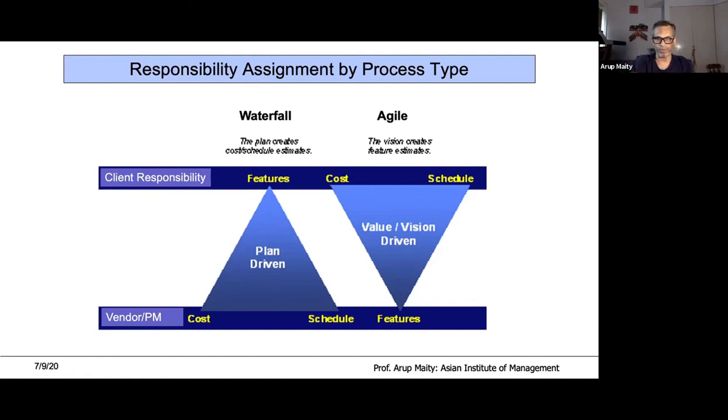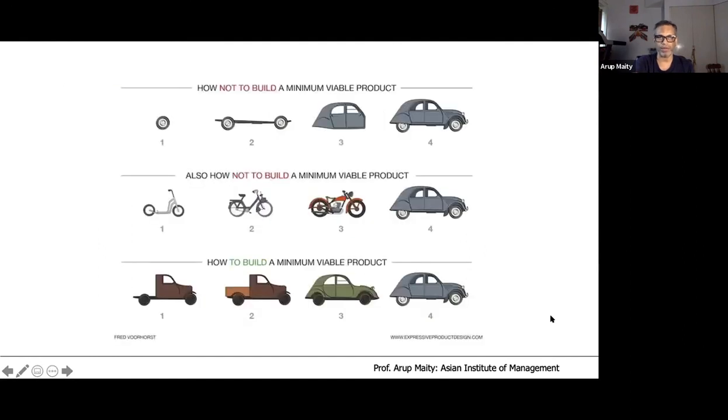I have a couple of other slides before we can have a clear discussion. Now, since I talked about agile, and about what you call a minimum viable product, there are wrong ways of doing it and right ways of doing it. So this is not agile delivery.